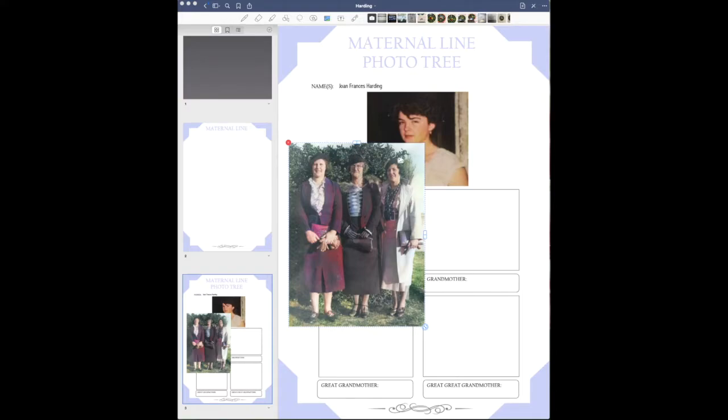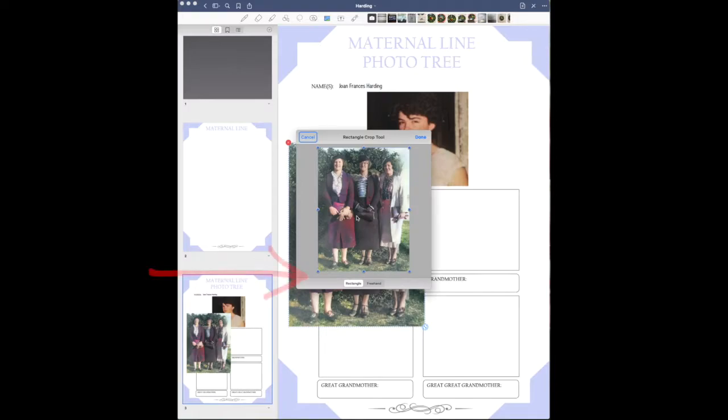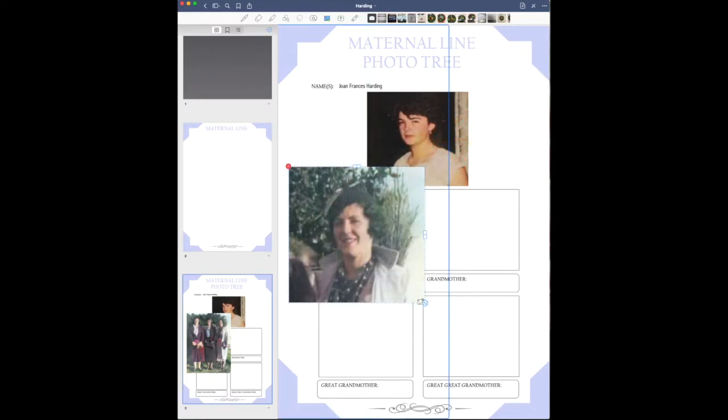Now I don't want all that, I just want the head and shoulders. So what we do, right click, crop. And we drag in from the dots to where we want it. Like that. Make it a little bit bigger. Done.